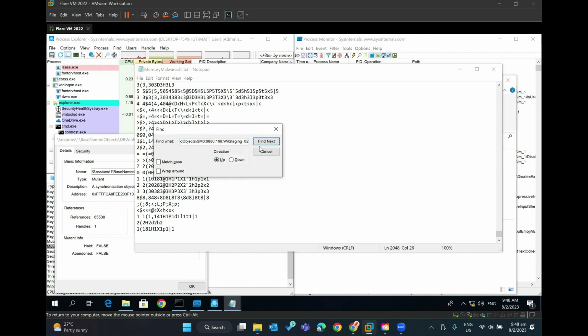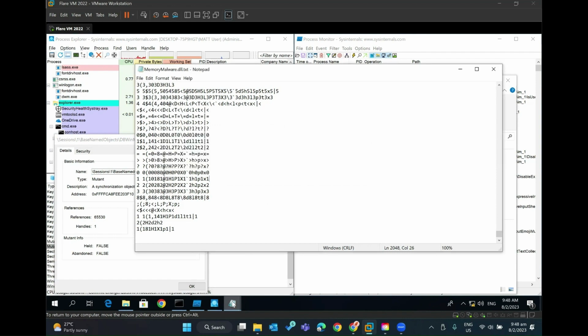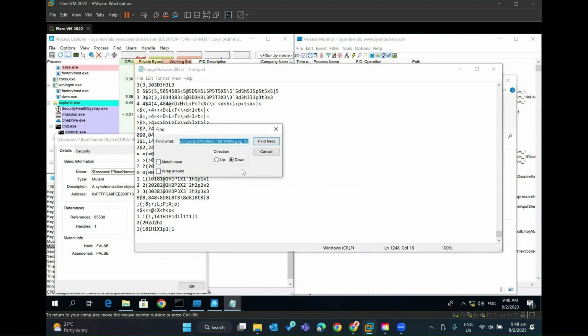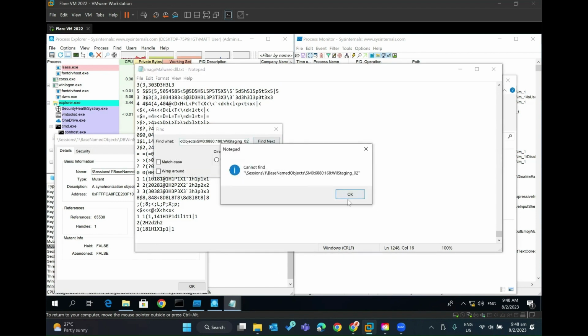So if these names are actually found within the memory file or the image file, it means that this mutex belongs to the malware.